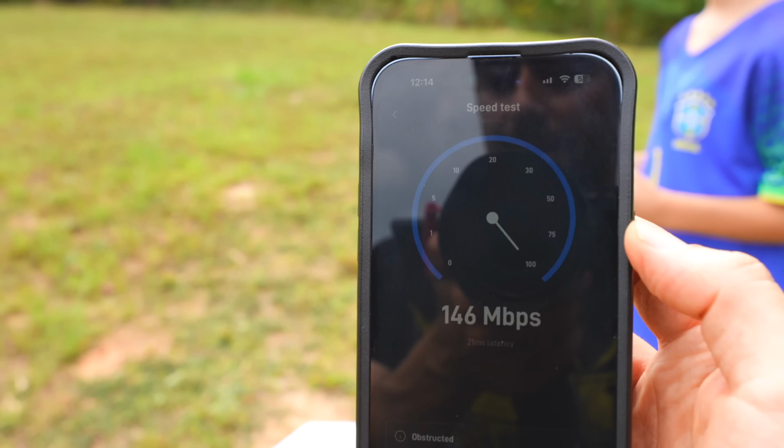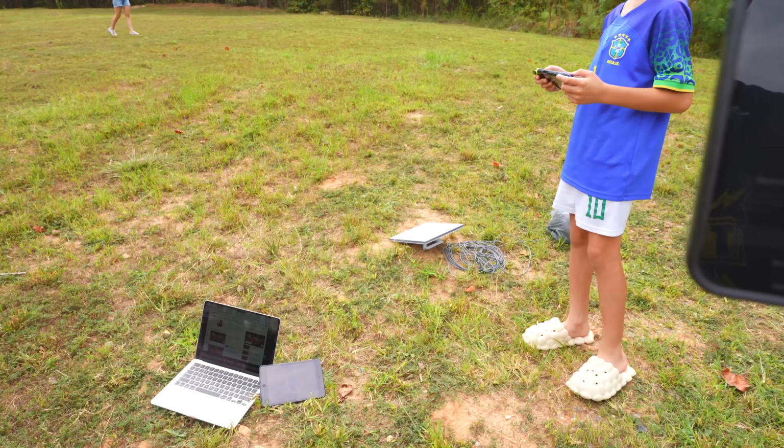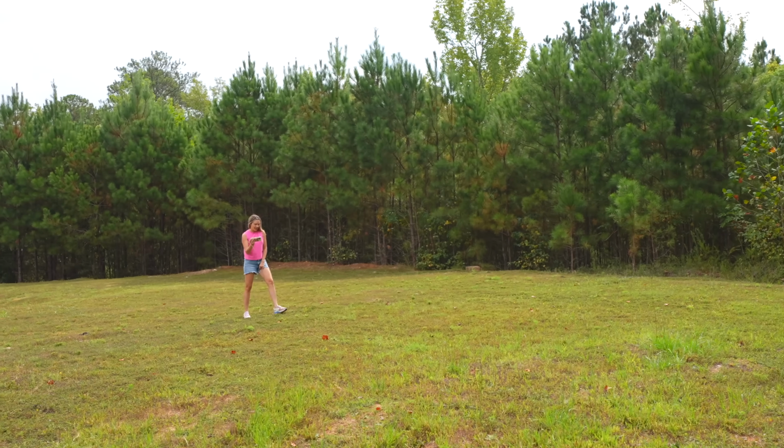147 megabits a second. That is pretty impressive. We've got multiple streaming devices and a streaming video over there as well.